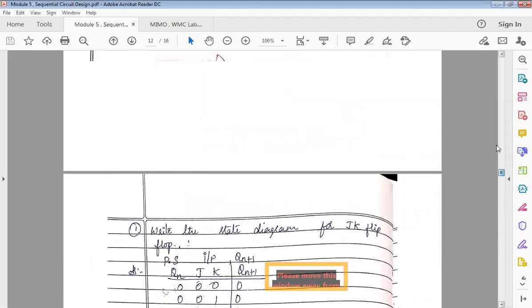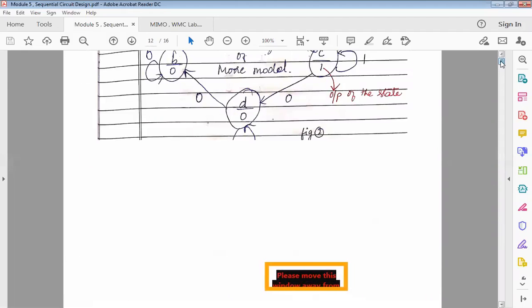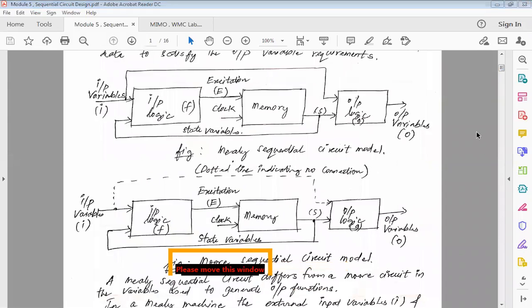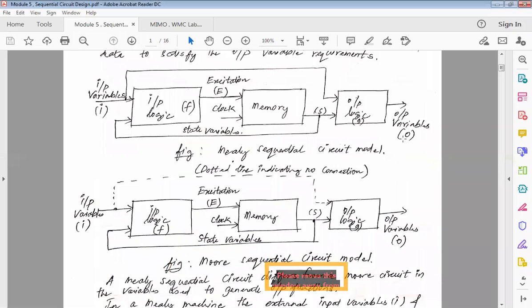More than this diagram, you will be very clear with the initial first diagram which I showed you all. Now that you know your sequence detectors and how these things function, it becomes very easy for you to analyze this diagram. You have input, then excitation logic, memory, your state variables, and your output logic. Ultimately you have your input, your memory, and your output, because these are not combinational circuits, these are sequential circuits.